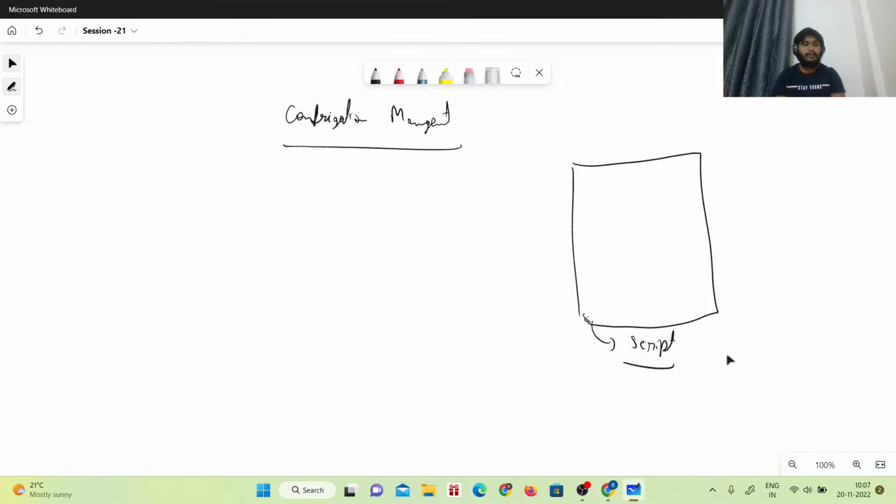This is the traditional way which we have been using for so long, and now we are using tools like Ansible, and we have multiple others, like Puppet and Chef, which you can use.